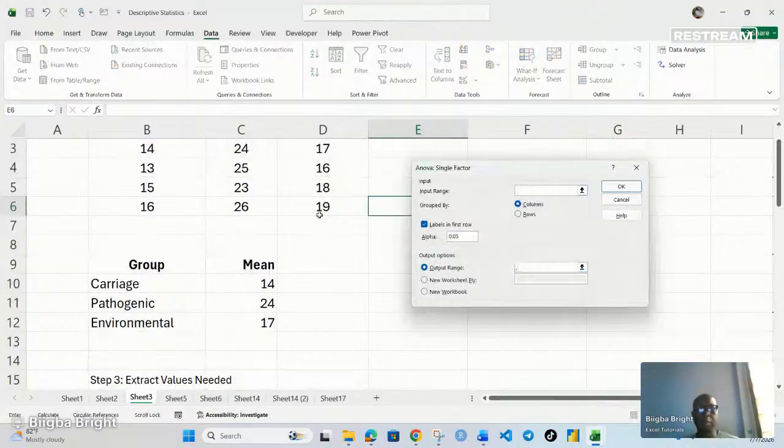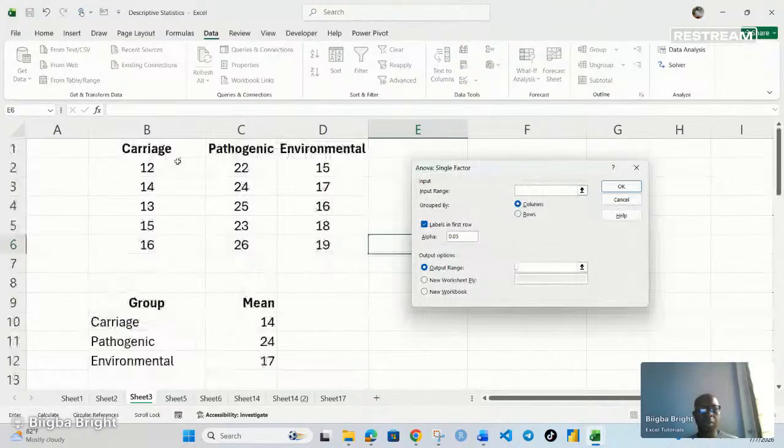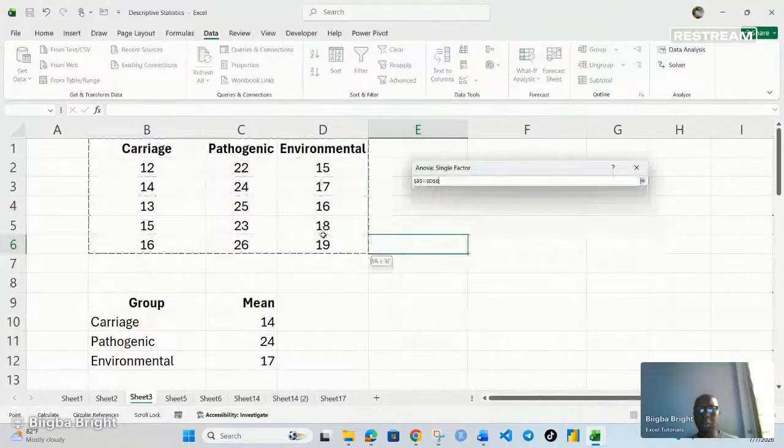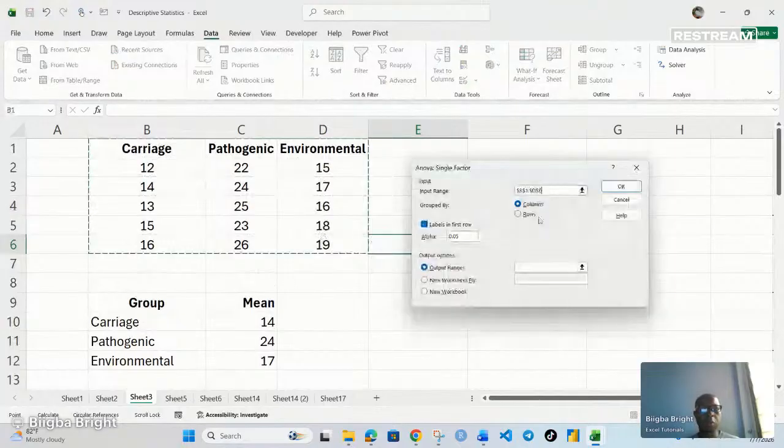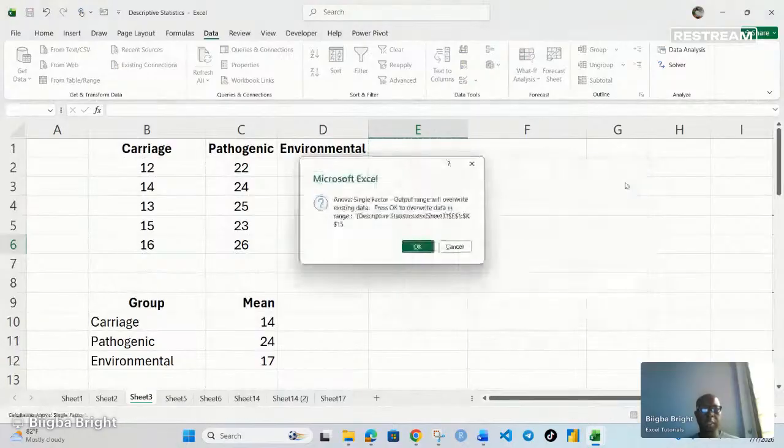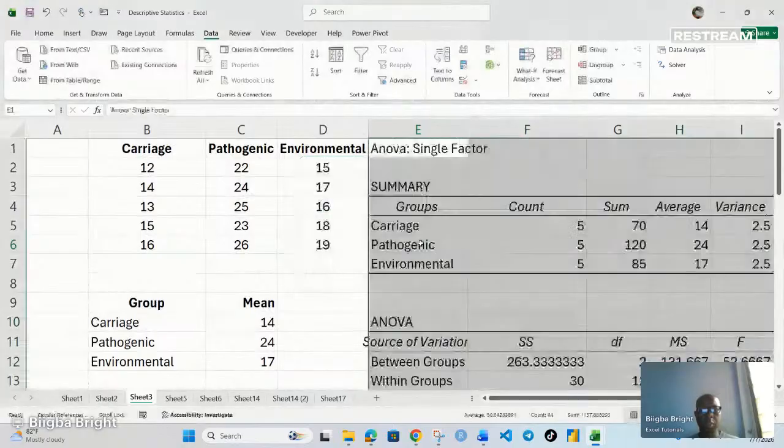And then I will simply come to this point, and I think we are also grouping by columns, as you can see, and where our output range. So our output range is going to appear from here, and I think that's about all. So we click this. I think there's something missing somewhere. Okay, so check our output range.